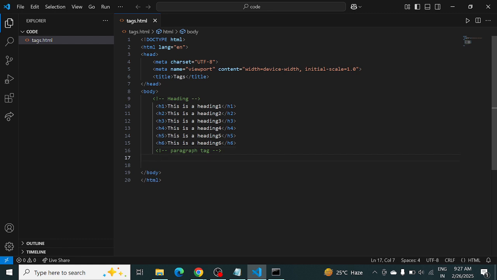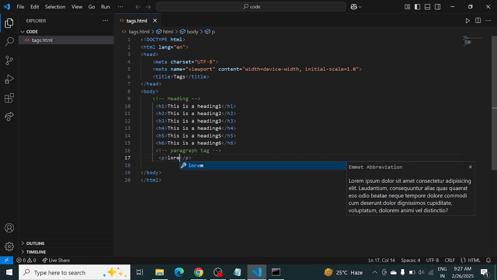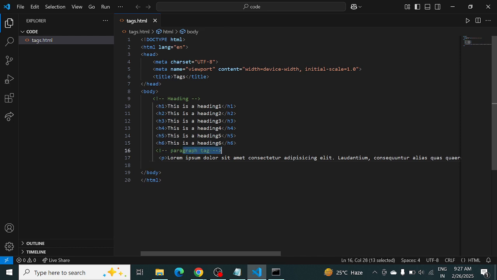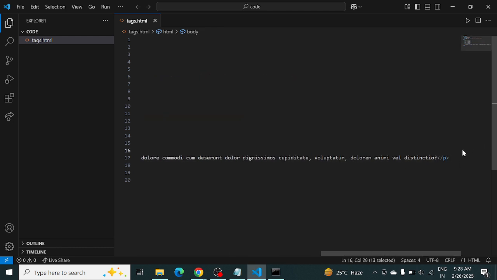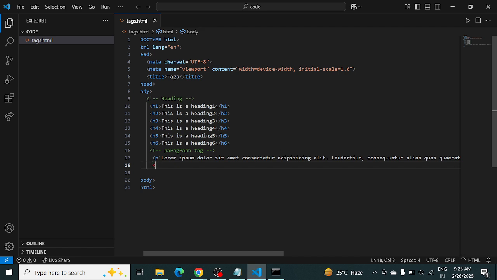So this will be the comments. So here open the p. For junk text, you can use the Lorem. This will print the junk text, or else you can type it manually. This is a paragraph tag.